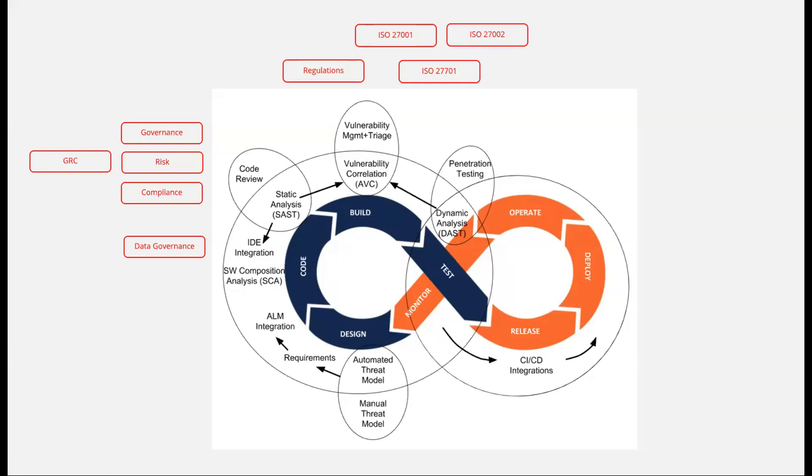Oftentimes in our discussions when we focus on risk, teams need to understand not just operational risk in terms of delivery, but also what this means ultimately to a business — usually in the form of regulatory or compliance objectives. I wanted to jump into compliance, but you brought up the notion of data governance. What does data governance have to do with software development, Jeff?